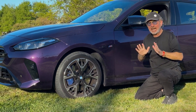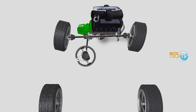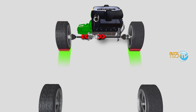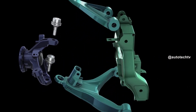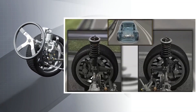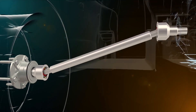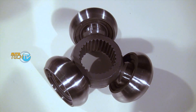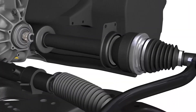Front-wheel drive has a certain complexity because the wheel has to handle three tasks: providing traction, following the steering movements, and accommodating the suspension — combining three different forces, each complicated on its own. Special mechanisms called constant velocity joints are needed to continuously transmit engine energy regardless of whether the wheels are spinning, turning, or moving up and down. 'Homo' means equal and 'kinetic' comes from movement. These joints require a special grease: molybdenum disulfide, which can withstand a lot of pressure and movement, protecting parts from wear.